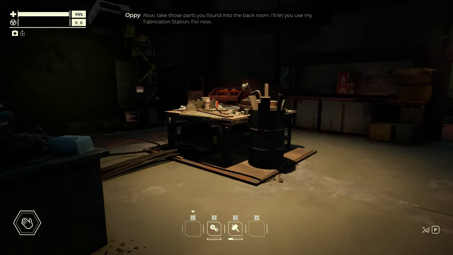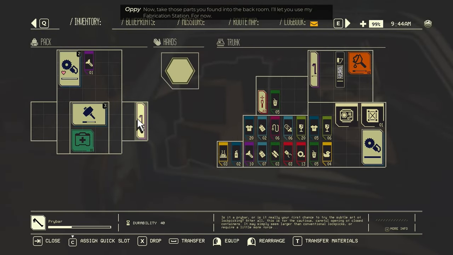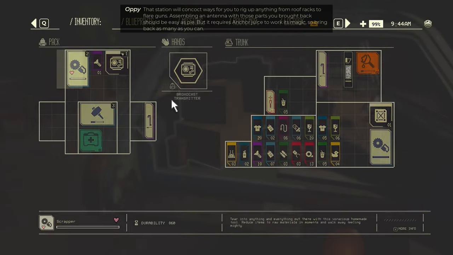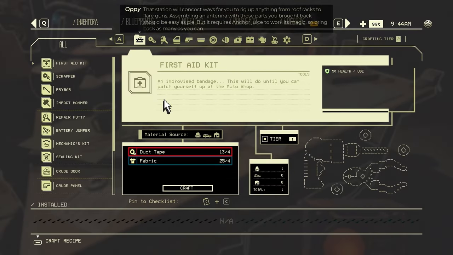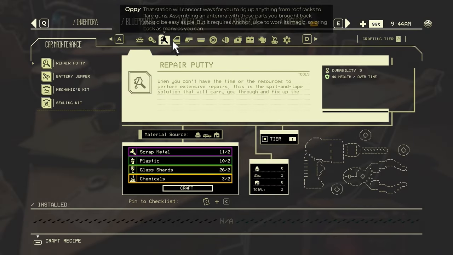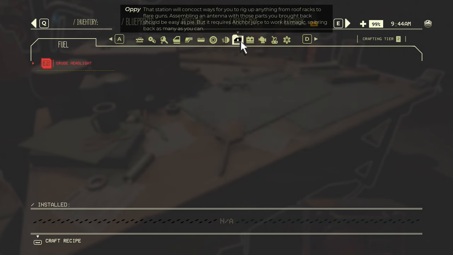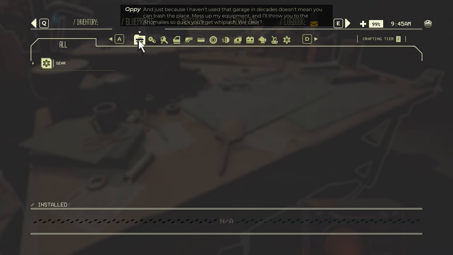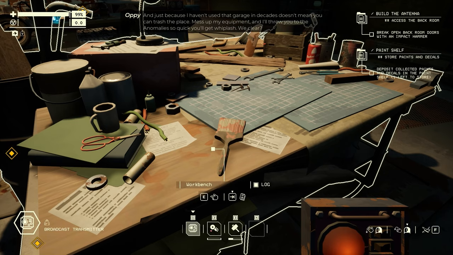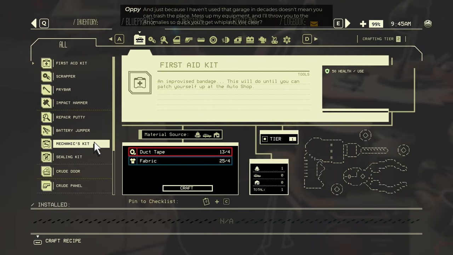Now, take those parts you found into the back room. I'll let you use my fabrication station. For now. That station will concoct ways for you to rig up anything from roof racks to flare guns. Assembling an antenna with those parts you brought back should be easy as pie, but it requires anchor juice to work its magic, so bring back as many as you can. And just because I haven't used that garage in decades doesn't mean you can trash the place. Mess up my equipment and I'll throw you to the anomaly so quick you'll get whiplash. We clear?